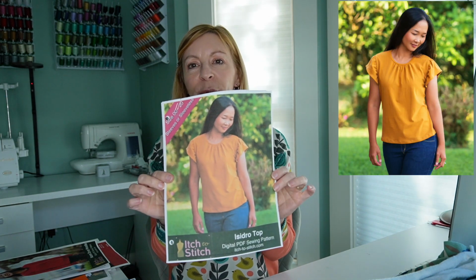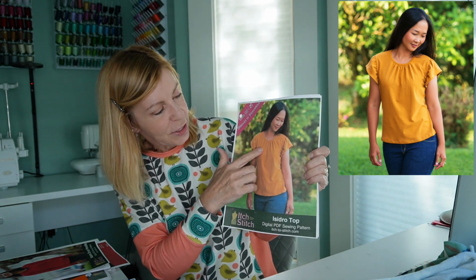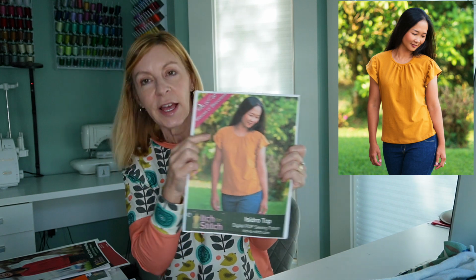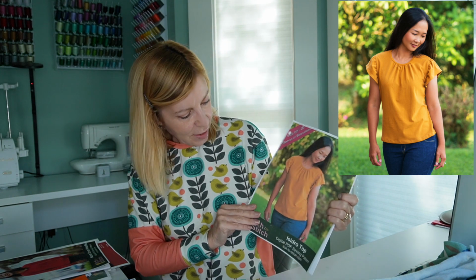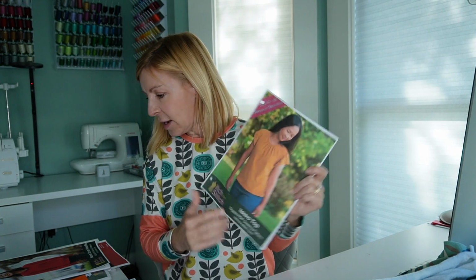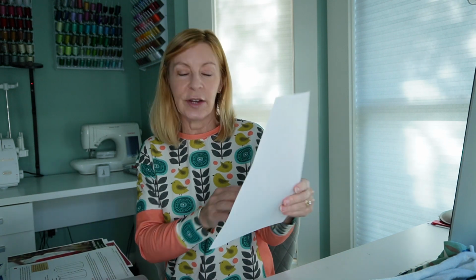I'm not sure how that's pronounced, but it's just a cute little, kind of like a little dressier tee with a gathered neckline and these little flutter cap sleeves. So I think I will be making that next spring. Another top pattern that I got from Itch to Stitch that I'll make next summer is this Santorini tank.